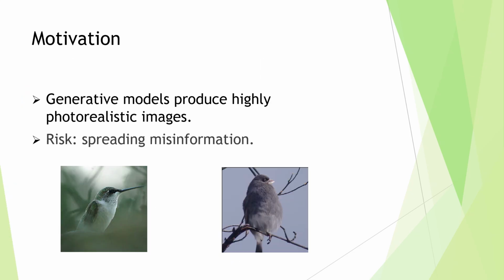Let's start with some motivation. Modern generative models can now produce highly photorealistic images that are often indistinguishable from real ones. This creates serious risks, such as misinformation, fraud, and loss of trust in visual media. Therefore, being able to reliably detect generated images is becoming a critical problem for many real-world applications.